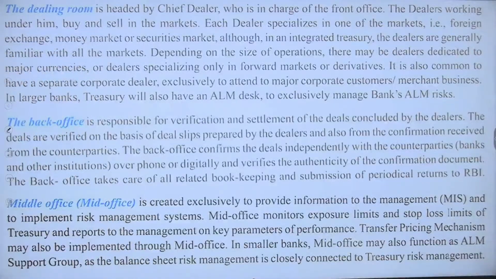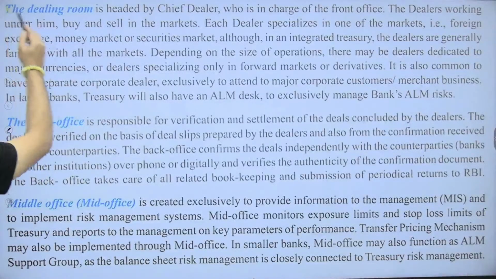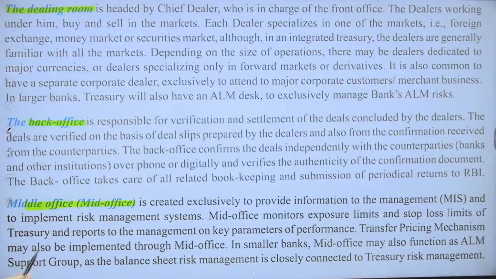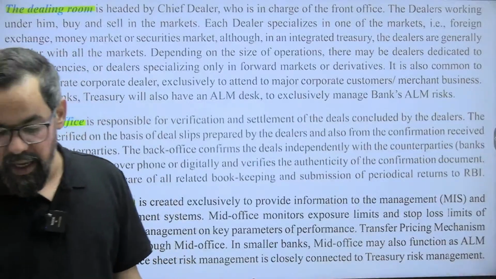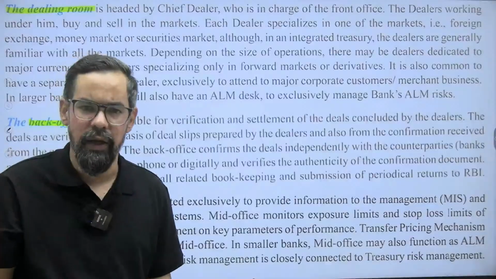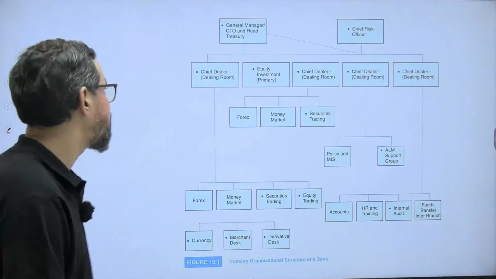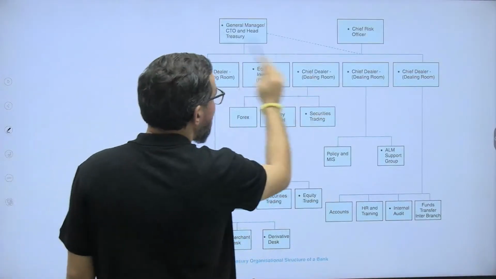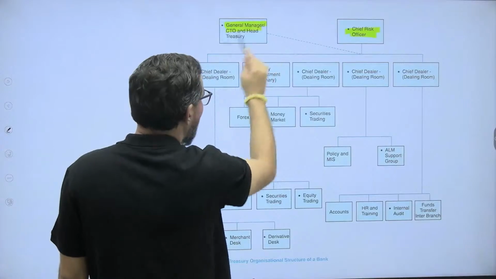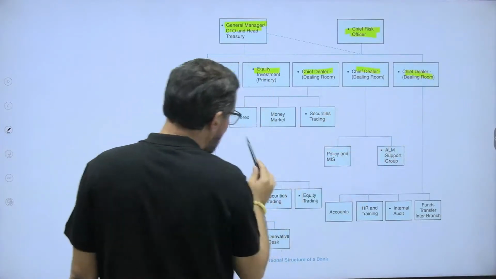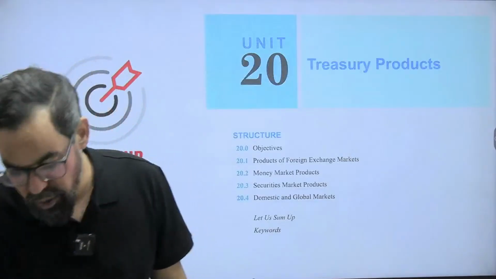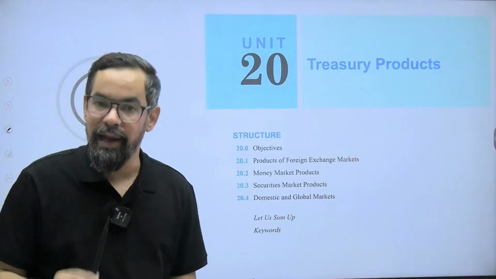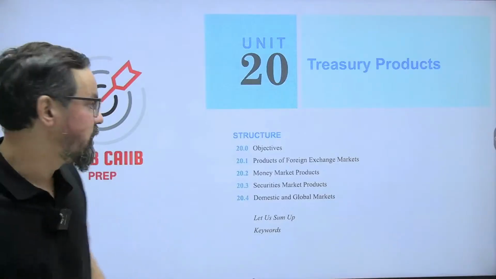Okay. So I hope everybody knows about this one. So dealing, there are some questions around this. You can expect half mark or 1 mark questions based on this also. So the roles and responsibilities of different officers in our treasury management. Any doubt on this? I guess we have discussed this earlier also in detail. So this is the entire dealing room framework. We have chief risk officer, and we have general manager, CTO. We have chief dealers for the different desks. So we have money market, forex, and securities, and their responsibilities. This is all about your very first unit. So unit 19, which is all about the introduction to treasury management.